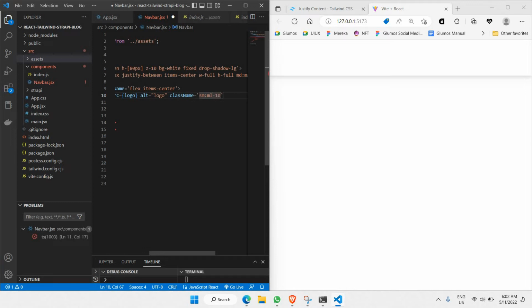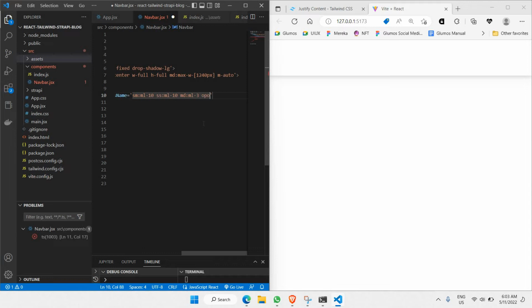For smaller screen sizes, I'll be making it margin left 10 also. And next, for medium sized screens, I'll be making it margin left 3. I think that's it. It's just 3 different sizes.